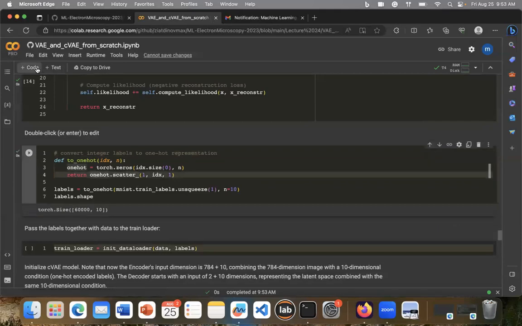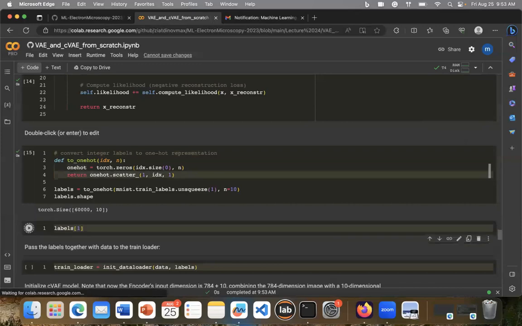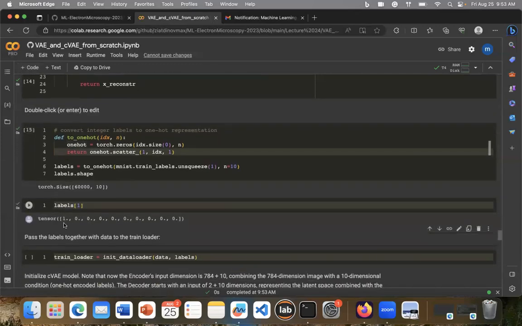To clarify what one-hot representation means, it's easier just to show. Basically, if we have a digit whose class is zero, so it represents zero, then this one-hot representation looks like this. Everything is zero except for this first entry, right? And if we have a label corresponding to class one, the digit which represents one, then everything is zero except for this second entry corresponding to one, and so on, right? So that's what one-hot representation is.